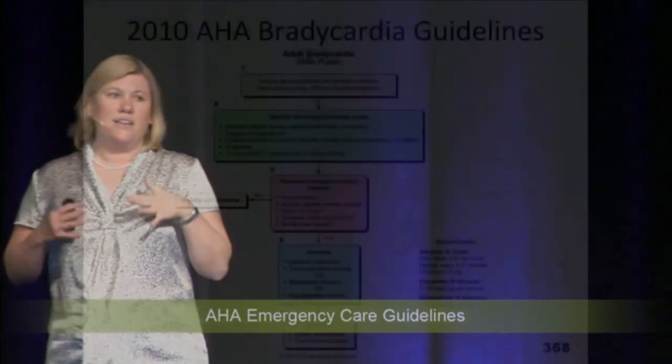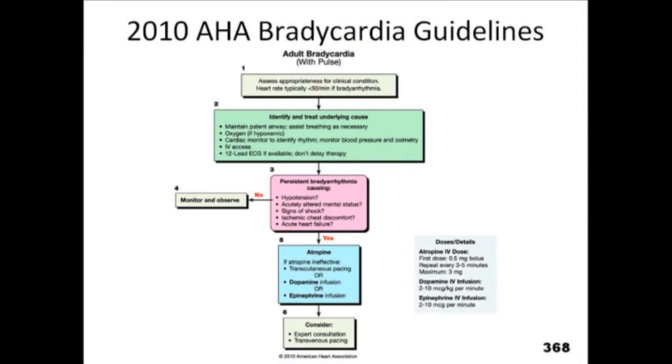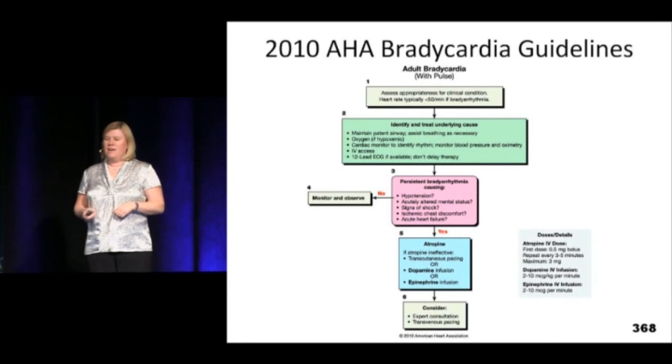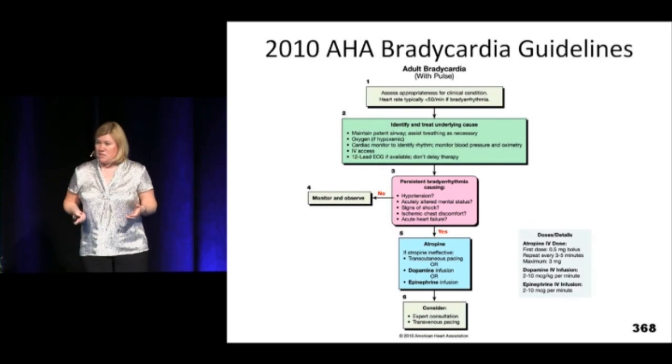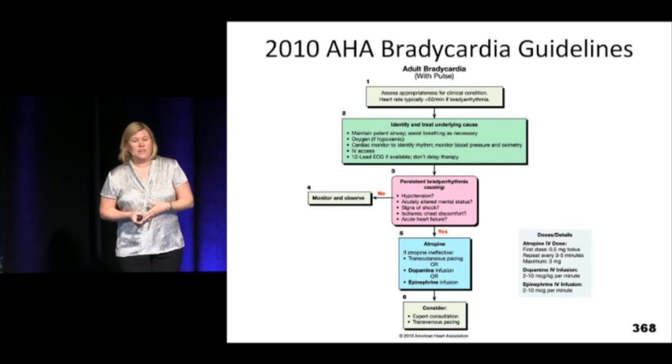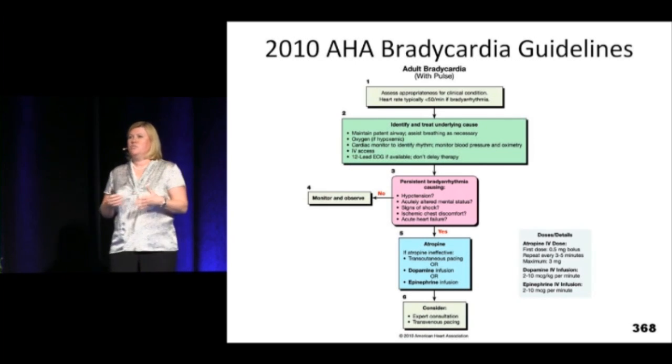So you've got a fast rhythm, you decide if it's narrow or wide, and then you work down the algorithm in those ways. Now, in terms of bradycardia, it's a lot simpler. Someone who's got a slow rate, meaning less than 50, again, you assess whether or not that slow rate is something you need to do something about right now. You make that decision based on the clinical presentation. Is the heart going so slow that it's making the patient sick, whether they're not perfusing their brain and are altered, chest pain, et cetera? Is that bradycardia something that I have to do something about? If the answer is no, they actually look okay, their heart is slow, but I don't need to do something right now, in terms of the American Heart recommendations, then you just monitor and observe. You look for an etiology, you're going to support them, but you're not going to do anything right now.